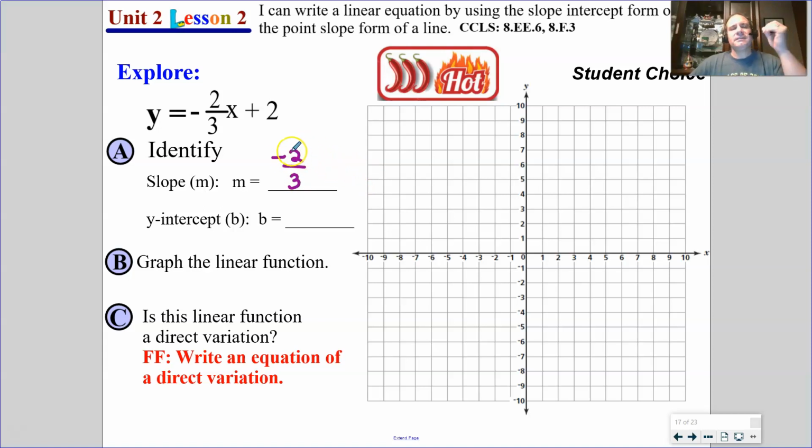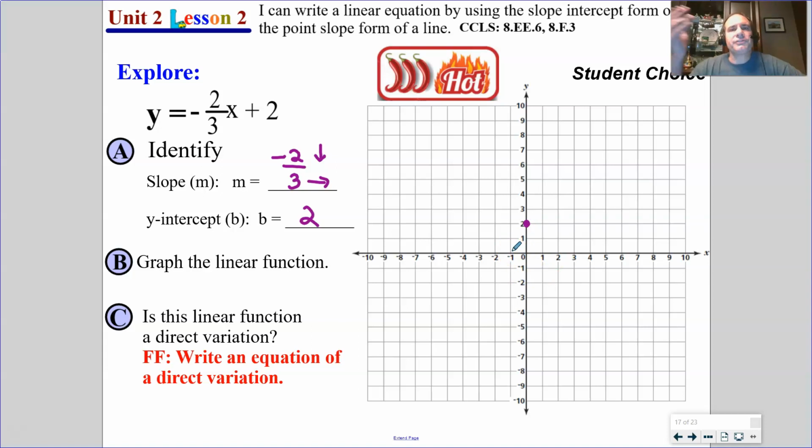So since this is the negative 2 and there's a rise over run, the negative 2 goes down because it's negative. And then the positive 3 goes to the right. Make sure you have these directional arrows down because it really does help to graph. All right, so the y-intercept is 2. We're going to start at 2. So go on to the graph, and now you know that the y-intercept is 2. So go over to 2 and put the point on 2.